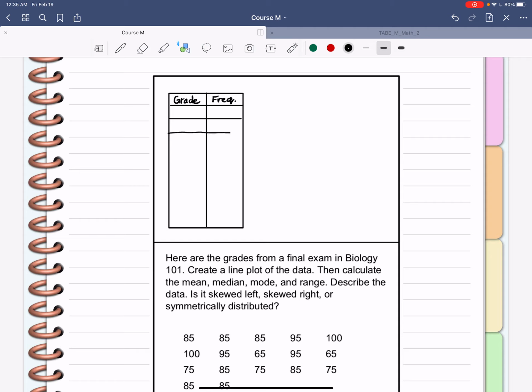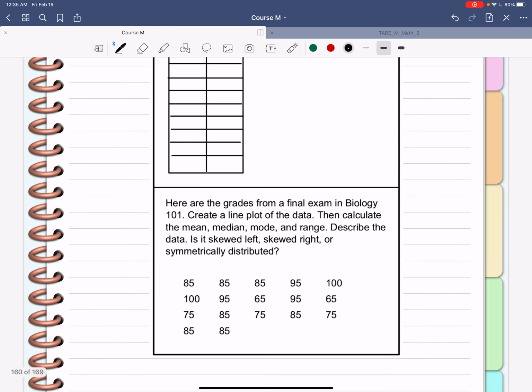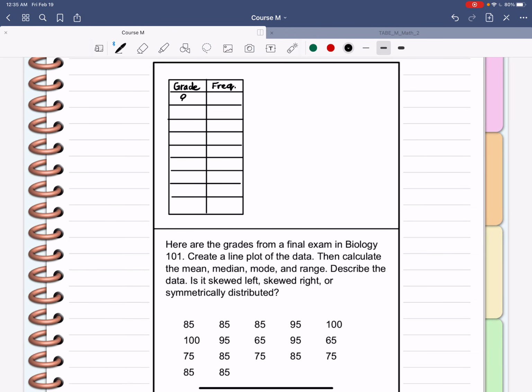All right, so it looks like on this exam, questions were worth 5 points because the numbers are divisible by 5. So I'm guessing that on this test, each question was worth 5 points. So I have an 85. And let me do frequency. I have 1, 2, 3, 4, 5, 6, 7 students scored an 85.